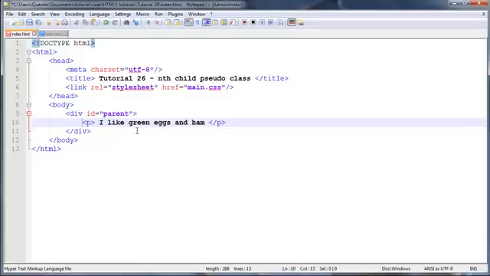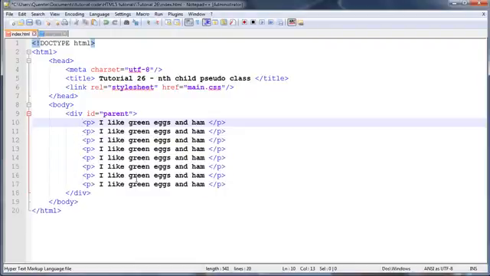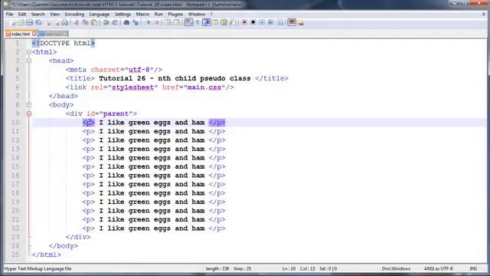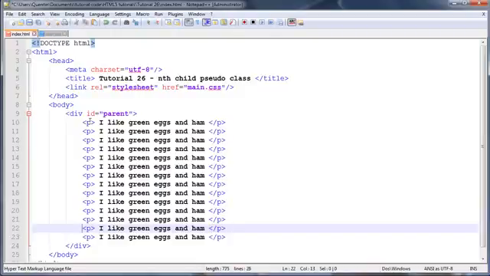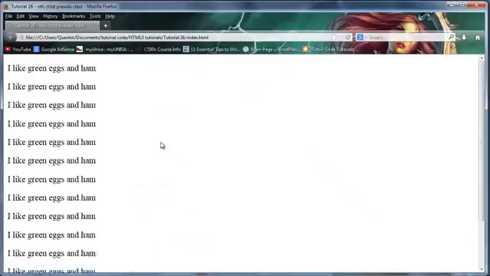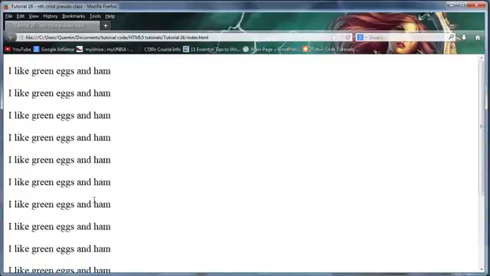I'm just going to duplicate that a few times. So I'm just going to place my cursor before those paragraphs and hit Control D a few times. And let's see, 1, 2, 3, 4, 5, 6, 7, 8, 9, 10, 11, 12, 13, and we'll make an even number, 14. Okay. And if we run this in Firefox now, there's nothing special about this. It's just 14 normal plain old paragraphs. But let's go ahead and actually style them and make every second paragraph a different color.